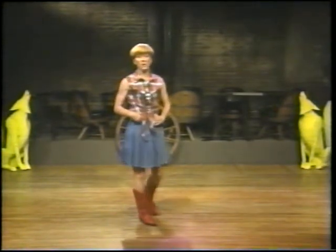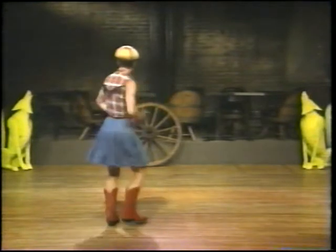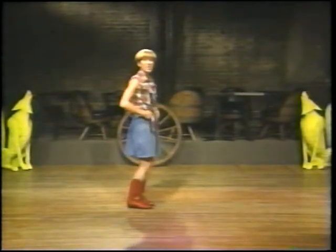Let's try the entire pattern, adding that turn. Here we go, vine, bump, tap three, stomp, back three, and hitch to the front. Back, bump, step and scuff, and turn. How'd you do? Now, if you really got the move, you'll be able to do the star and turn three-quarter turn. So give that a try when you're ready.